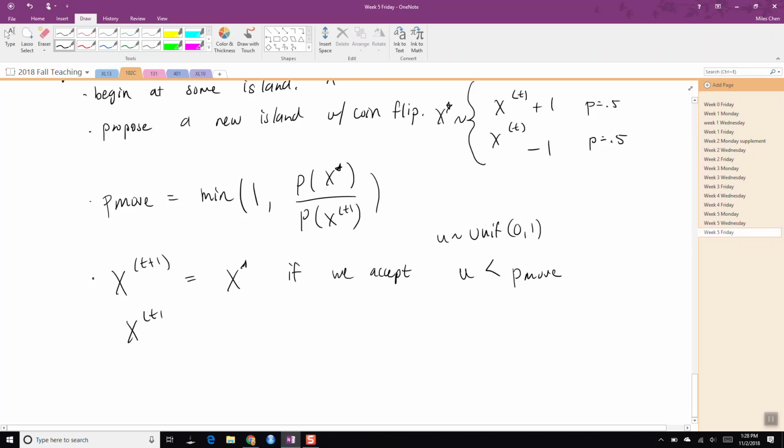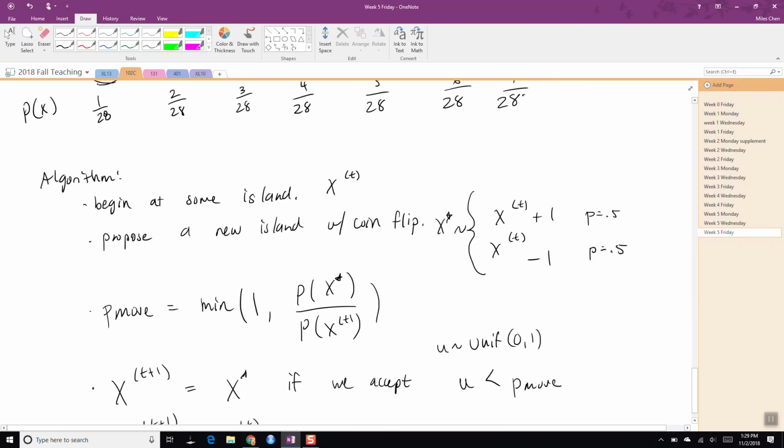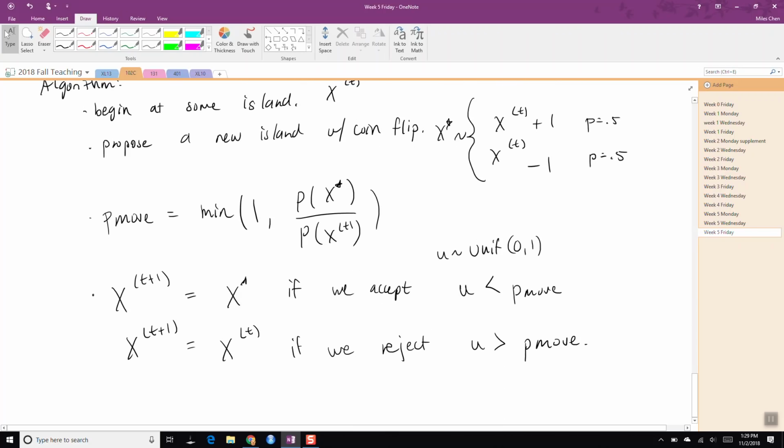And x at time t plus 1 will be our current xt if we reject, when u is greater than p move. And that's the entire Metropolis algorithm.